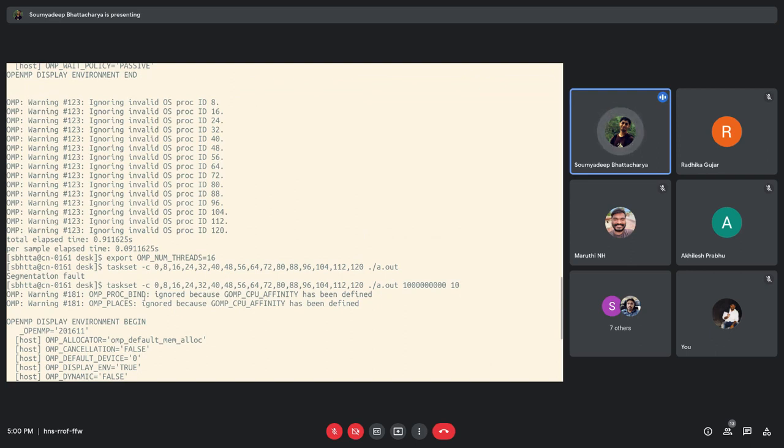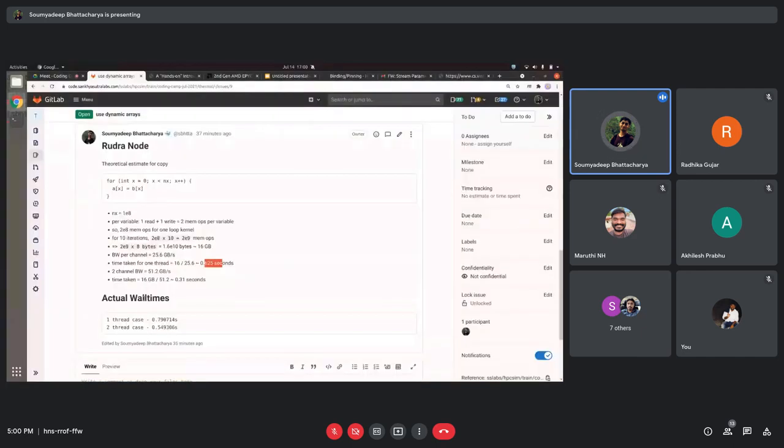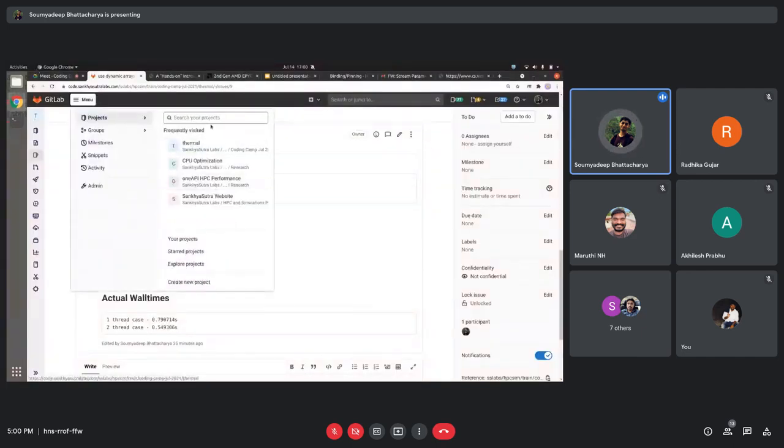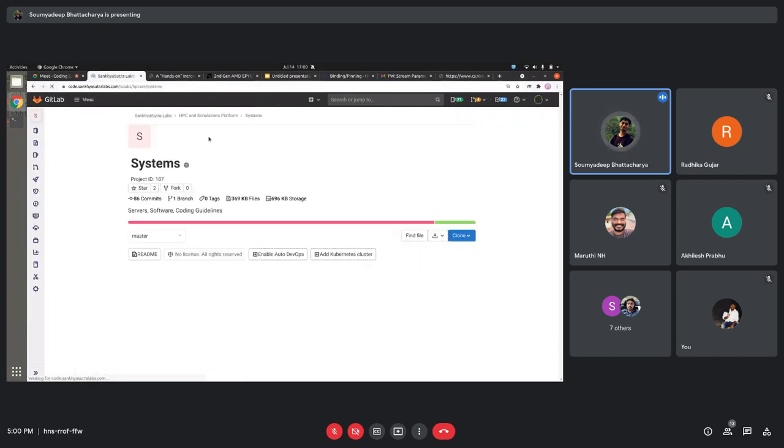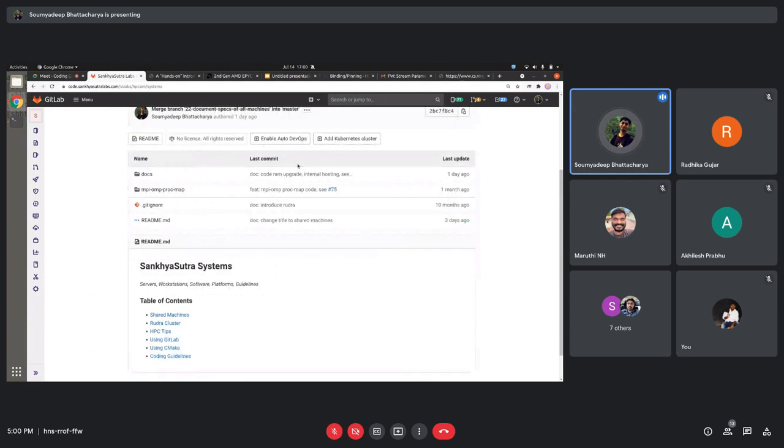You can have a go at it on Rudra, or actually on any of the NIS machines and so on, if you want. Before that, I just want to show you how pinning actually looks in its glorious form. If you go to systems and just download this repo.